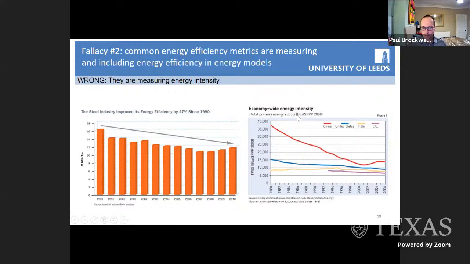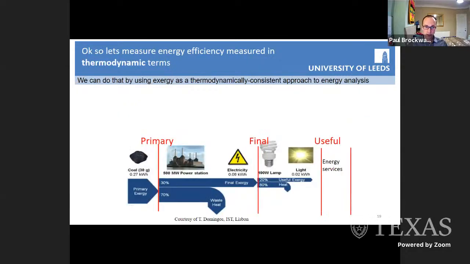So you can measure it in a similar way by energy supply in energy units divided by GDP, whether it be on a national or a global level. And again, remember, energy grows, but not quite as fast as GDP, and therefore these trend lines always tend to go down, and economists stand back and say, that's fantastic, energy efficiency is improving, even though we know that energy is still actually increasing at an absolute level. These are metrics for energy intensity.